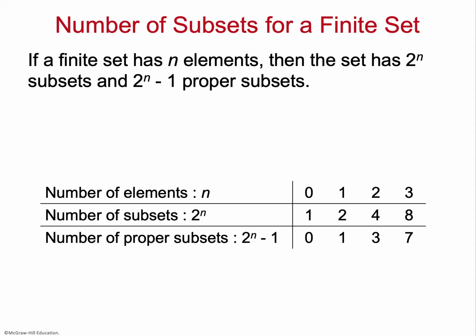The number of subsets in a finite set is found by utilizing 2 raised to the number of items minus 1. So if I have a set with 4 numbers, it's going to be 2 to the 4th power, calculated that, and then minus 1. If I want to know the number of just subsets and not proper subsets, then that's going to be 2 to the 4th power.